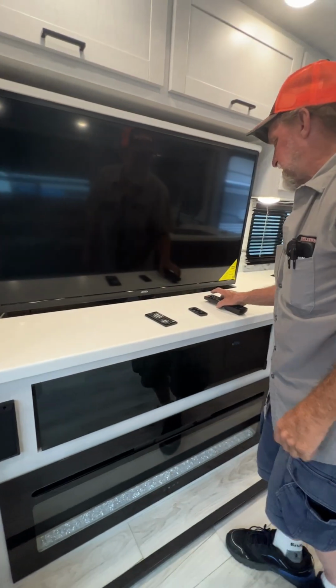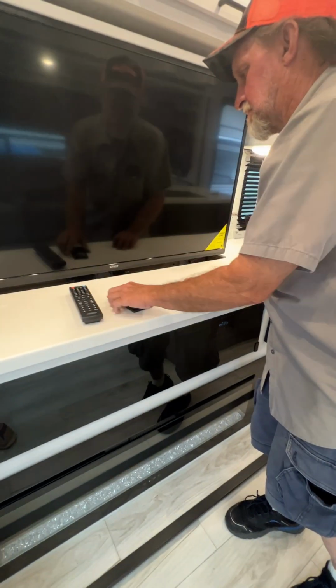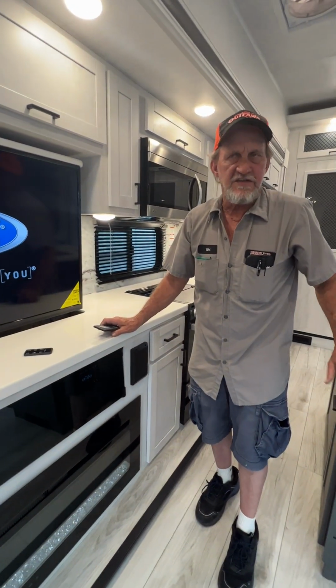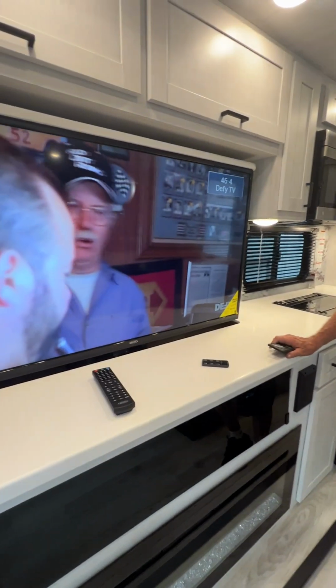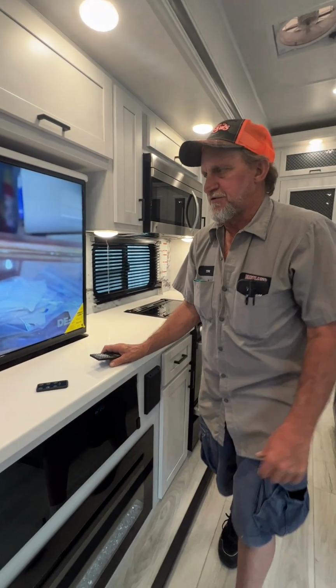TV comes up out of the bench. We're going to turn the TV on. I think the TV got 42 channels the other day when I auto-programmed it. It should be on a St. Louis station that's probably 80 miles away from here. That's not too bad a picture working off the antenna on top of the trailer and the power booster.